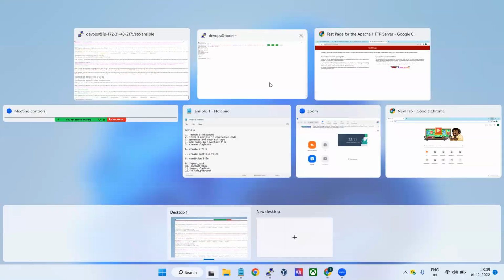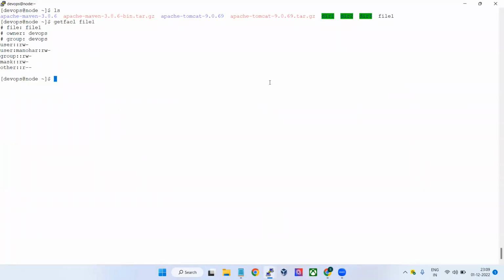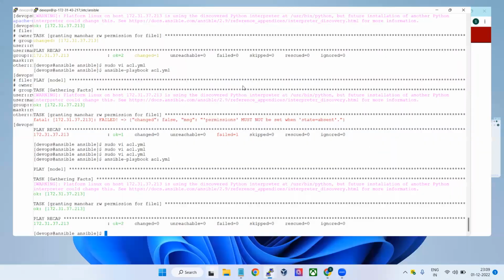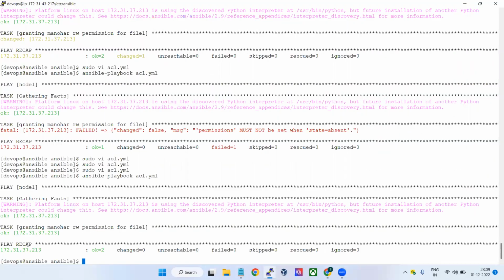Let's check whether the permissions are removed or not. Same command. The permissions on file one are still there. Let's go here and check again what it did. It is granting new permissions.